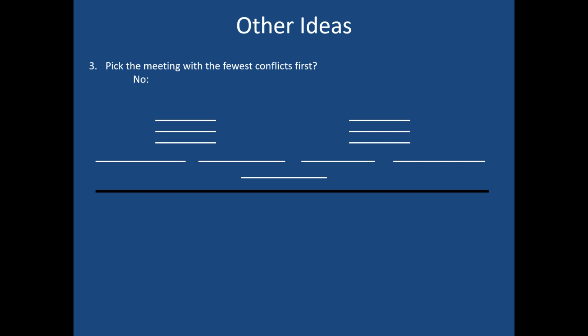Okay. So it's interesting how these descriptions sort of describe what's going on. So here's the simplest example drawing I was able to come up with. So we're trying to pick the meeting with the fewest conflicts first. So which meeting is that? The middle, the bottom. This one has the fewest conflicts. It only conflicts with two meetings. But if you pick this one, what's the best you can do? Three. Yeah, you can run one meeting on this side and one meeting on that side and get three.